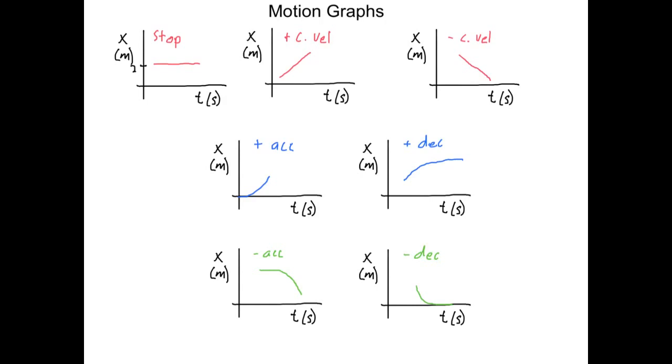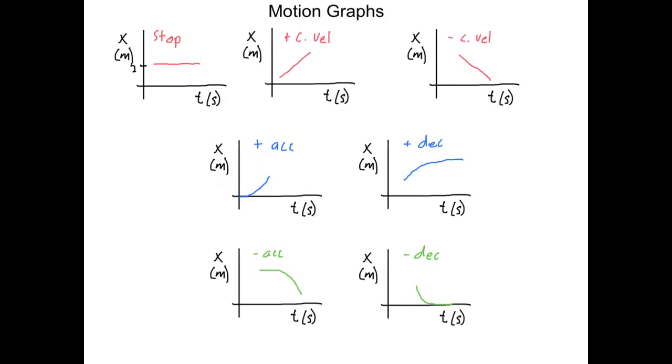On the other hand, if we're moving at a positive constant velocity, then we are increasing our displacement at a constant rate. So as time ticks along, we are increasing our displacement constantly. Thus, it's going to be a line, or linear. If we're going at a negative constant velocity, then we are reducing our displacement, or excuse me, our position. So we are bringing it back down constantly as time ticks on. And all of these can occur above and below the x-axis. That does not matter.